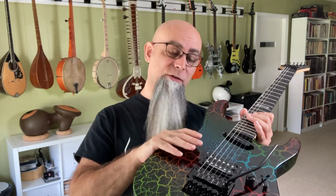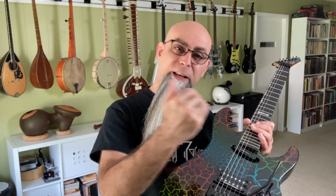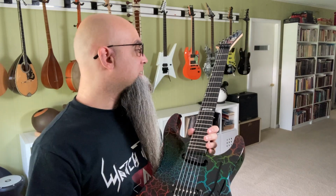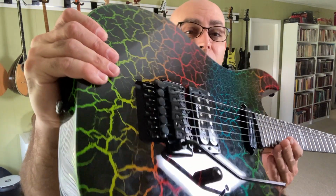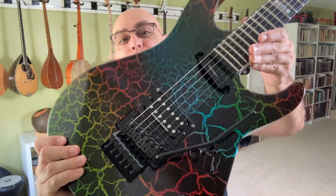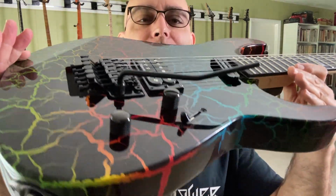In fact, he did use a Super Distortion by DiMarzio for a very short time before this, but he kept getting feedback. And currently right now, I think he's using an Evolution. So that's one of the main reasons I bought this guitar, because I wanted something similar to his. And this has an insane paint job, and he always puts insane paint jobs on all of his guitars. He always has a Floyd Rose and that pickup. Did you see this finish?